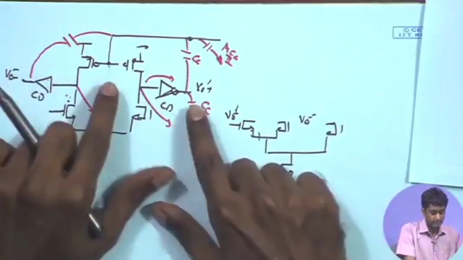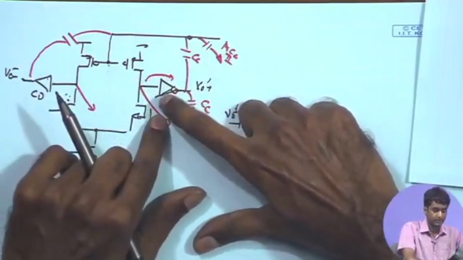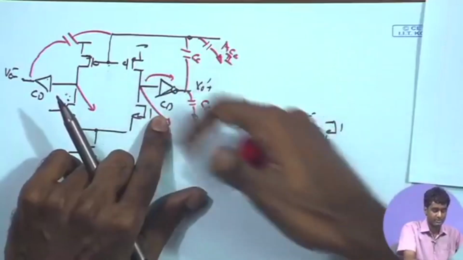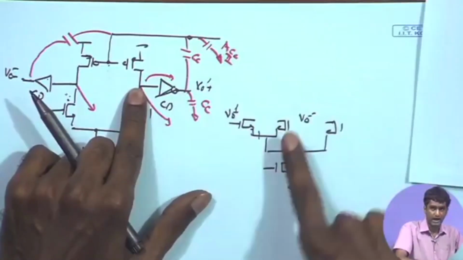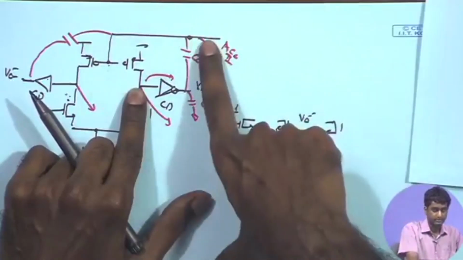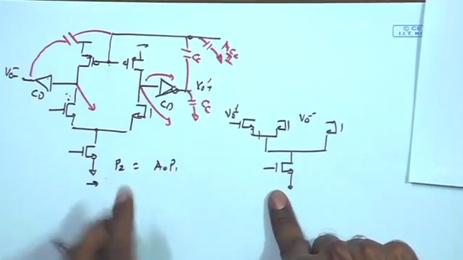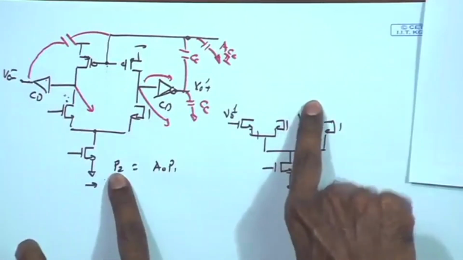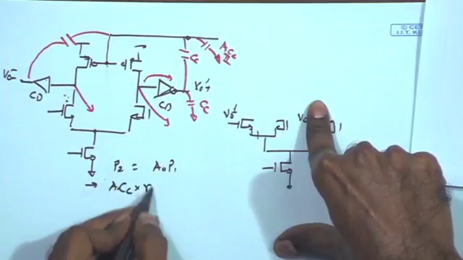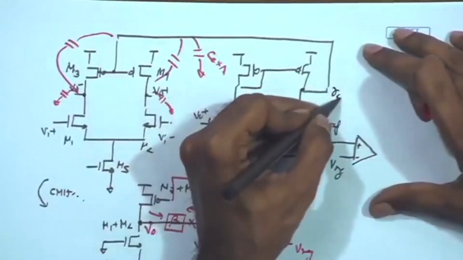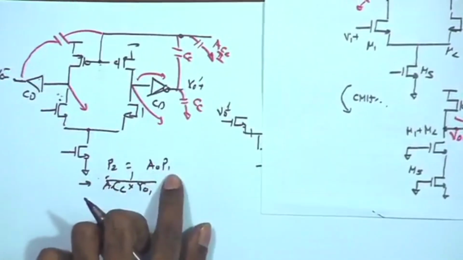And another benefit of doing this, if you see this node, the capacitance is now independent of Cc. So, you have some parasitic capacitance over here which is present because of the transistors, or maybe some additional capacitance that you may have added for the differential mode, that is independent of the Cc. So, here we can still make sure that this A times Cc times the RO of the differential pair is sufficiently larger, or the criterion that P2 is A naught times P1 is being met. For that I need to make sure that the dominant pole that we are trying to make is A times Cc times the RO1. If I call the overall impedance over here RO1, I need to make sure that 1 upon A times Cc times RO1 is equal to A naught times P1.